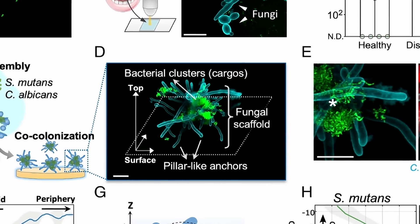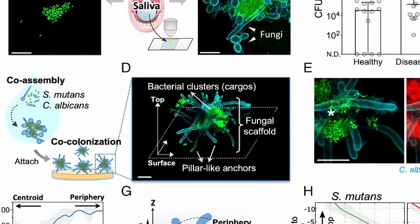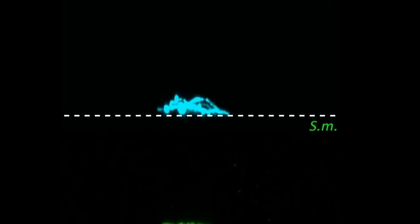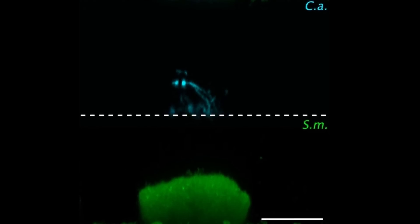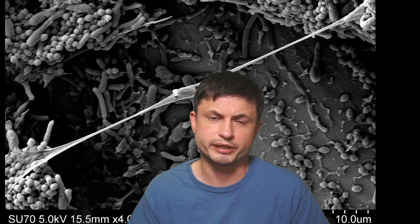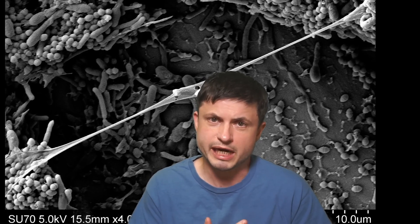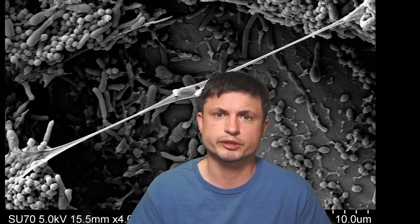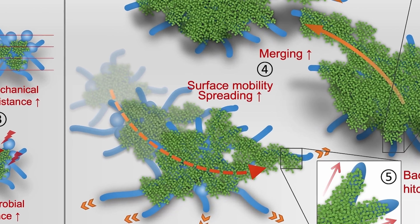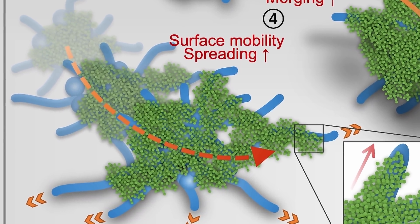The scientists did find a trick in order to stop all of this from growing, developing, and moving around. They used an antifungal known as nystatin. By using nystatin, it didn't prevent the growth of the biofilm, but it did prevent the spreading of the biofilm further, essentially limiting the infestation to just one location. Nevertheless, this unusual property that arises when two organisms come together is basically still mysterious. Nobody really knows how this works, how this forms, or why these properties emerge — producing these unusual leg-like formations or filaments that allow these bacteria and fungi to spread, becoming extremely successful and even protecting them from any kind of damage.